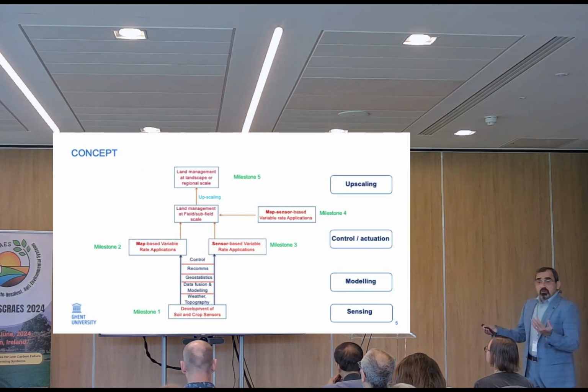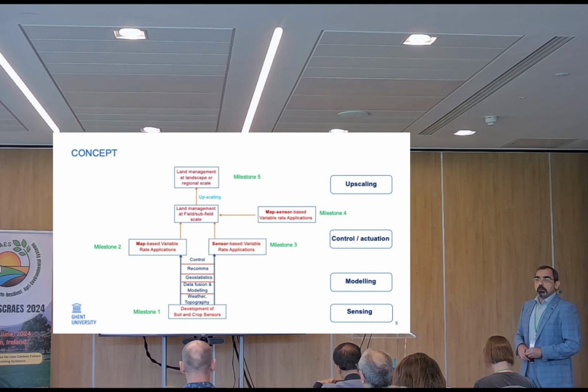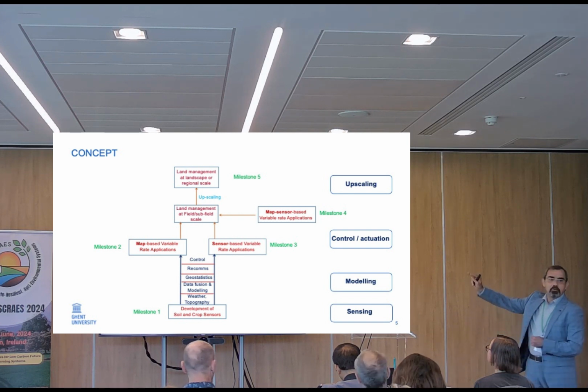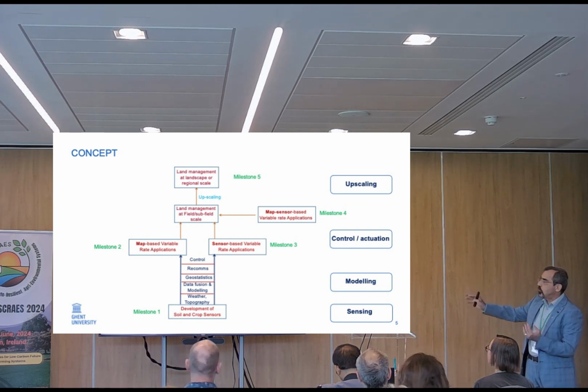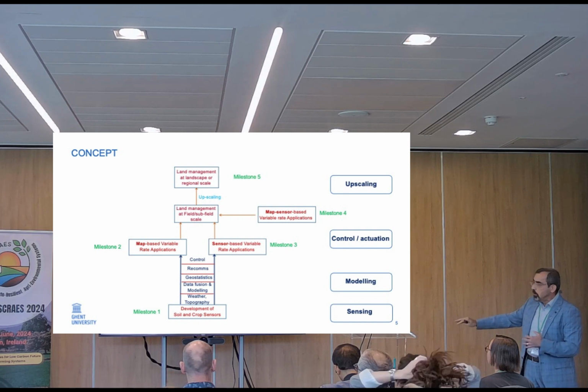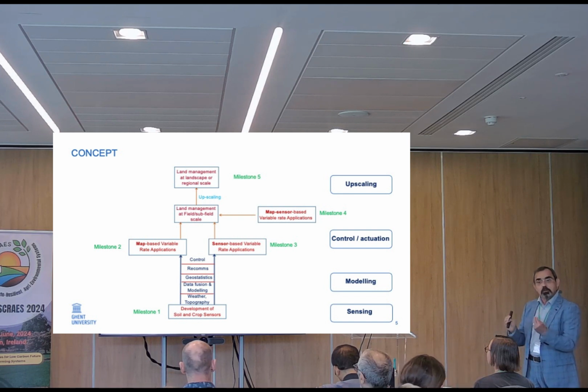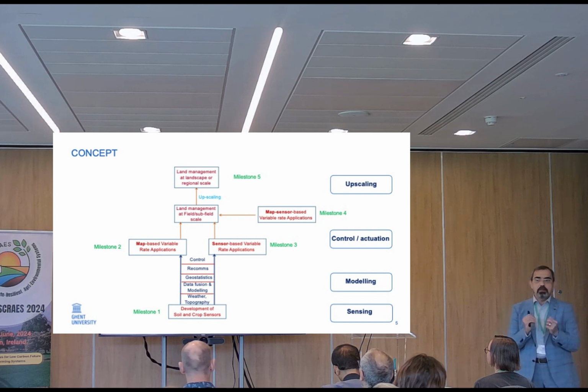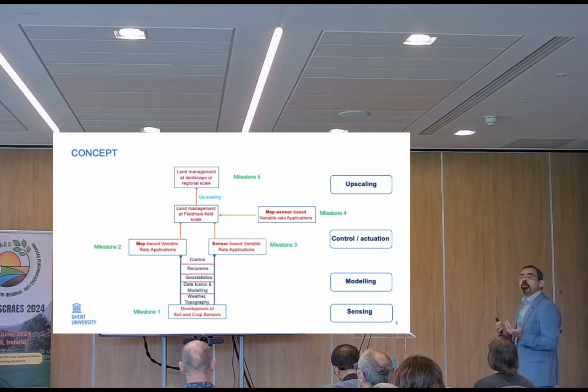When I started this 25 years ago, I was asked to have a vision of what we want to do until you retire. And then I came up with this, and it didn't change much, except the last part of it, which is milestone number 5. So it has 5 different milestones. The one on the bottom, we need to have really a sensor that produces good data. I'm not talking about sensors that are commercially available. And to be honest, many of those deliver fake data. They say we can measure mineral nitrogen in the soil. Actually, they cannot, for instance.